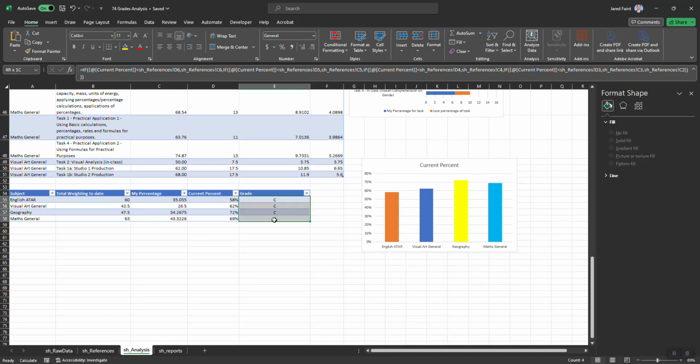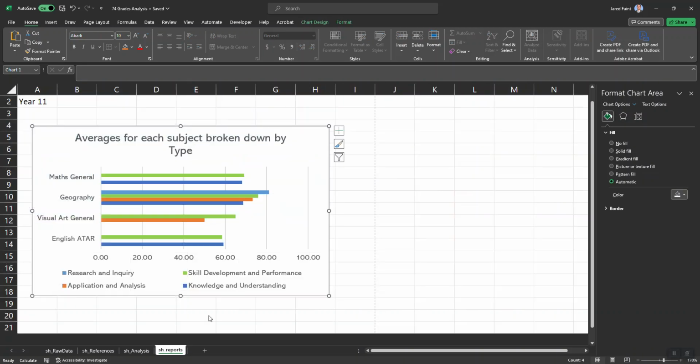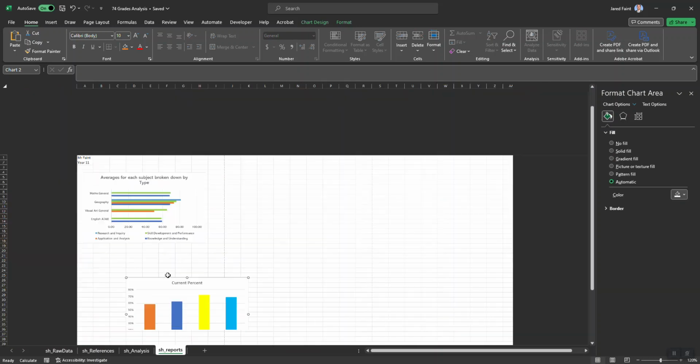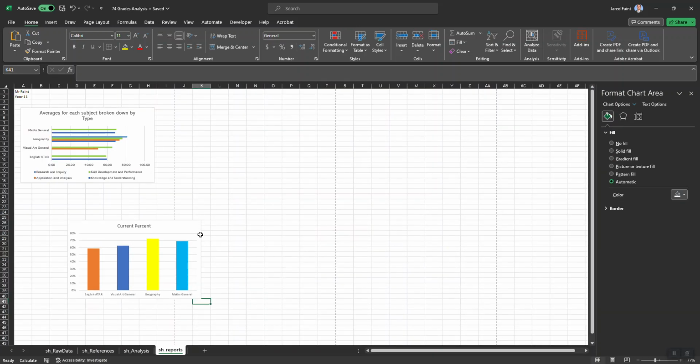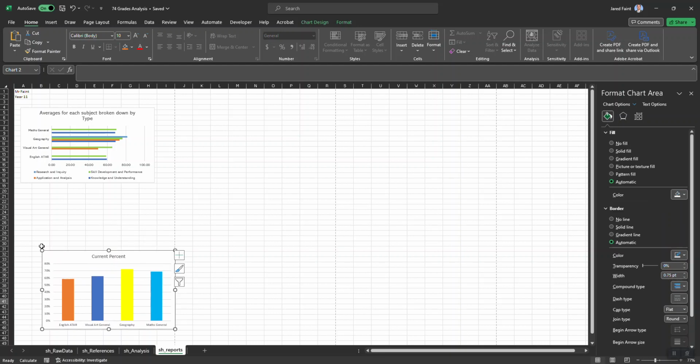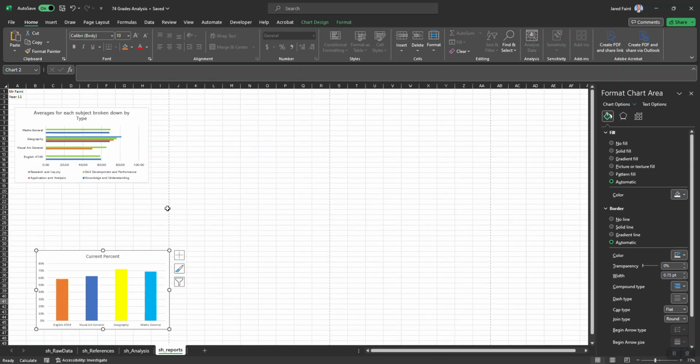You might include just a table with each of the current percentages underneath that as well. So I'm able to grab each of those and reorganize those so that they fit onto my A4 page. So think about the size that you want it to be and sort of work that through so that you can fit everything that you require on that page. So that is basically the last step of making something relevant and a little bit visually appealing.